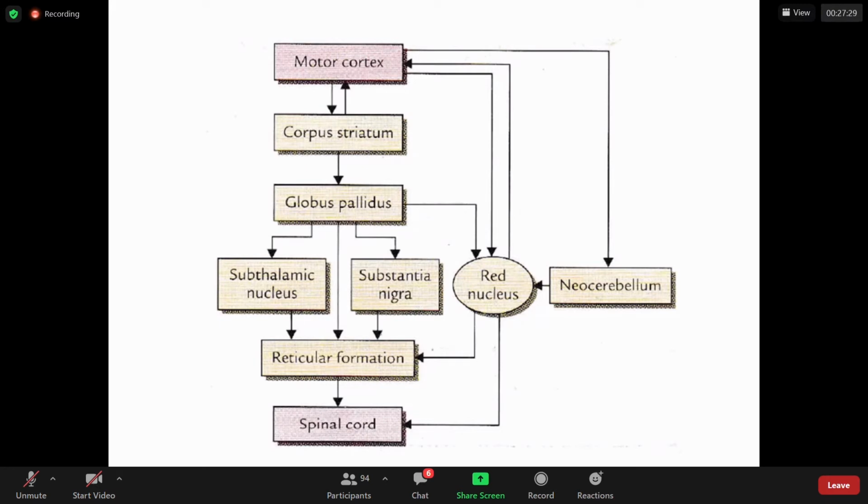So why I'm telling you this is that this information will be necessary for understanding what we'll be discussing now. Let us go to that. These are all the preliminary information needed to understand the neuromuscular spindle and neurotendinous organs. No, neuromuscular spindles and neurotendinous spindles.